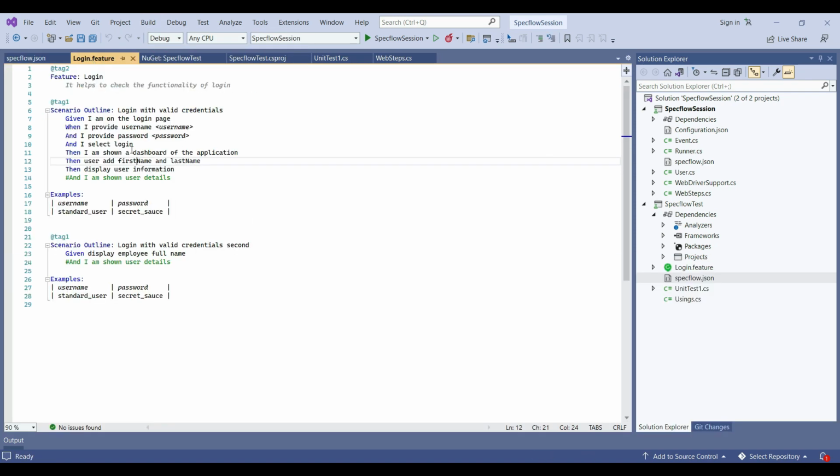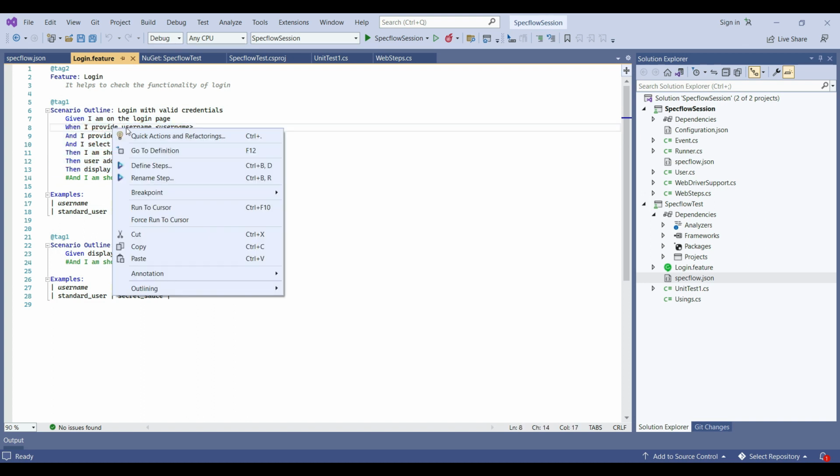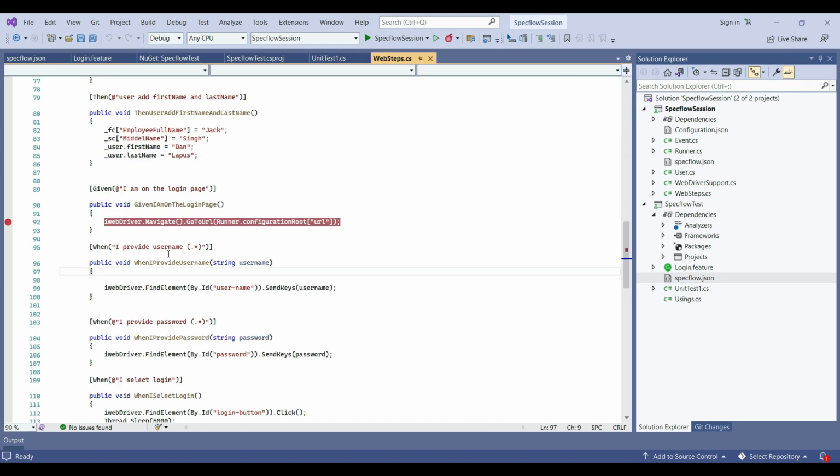Build successful. So if we go to the login.feature file, now we can see all the steps have corresponding step definitions. These steps are not purple in color. If we right click and go to definitions, we can see it moves to the web steps, and this web steps file exists in the Specflow session project.